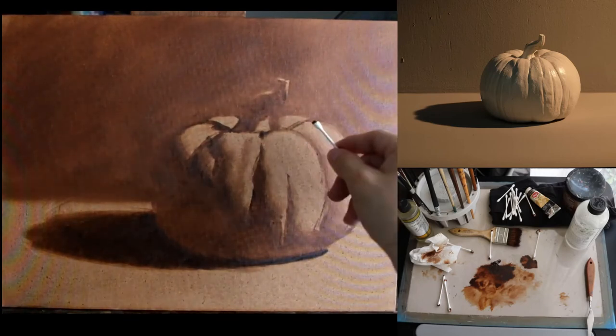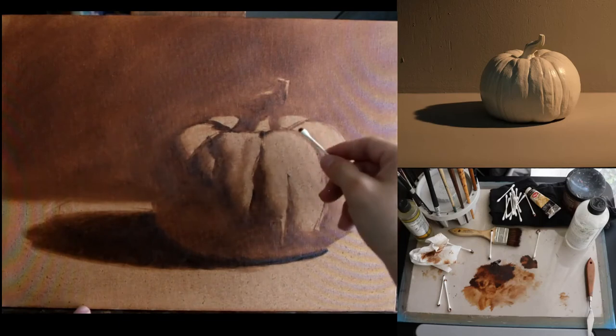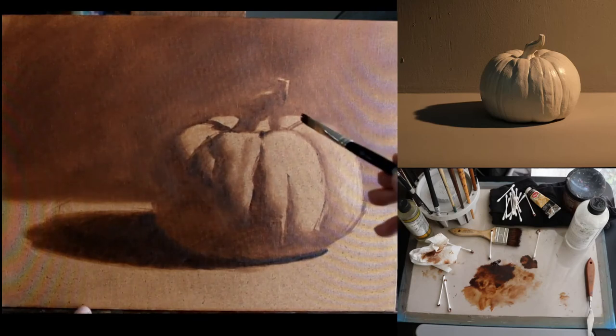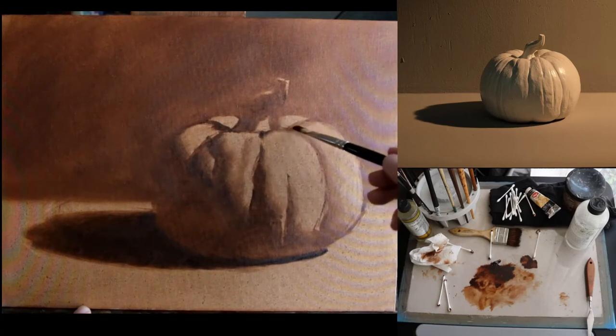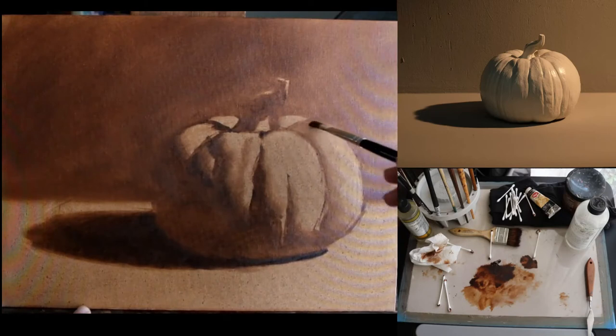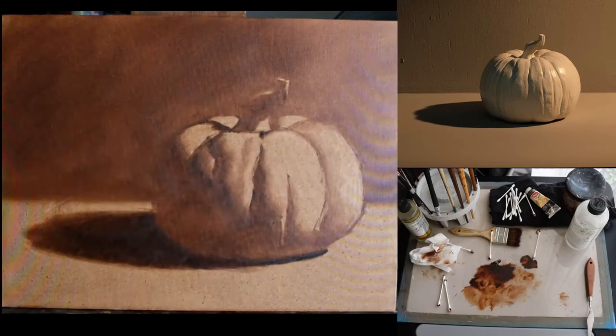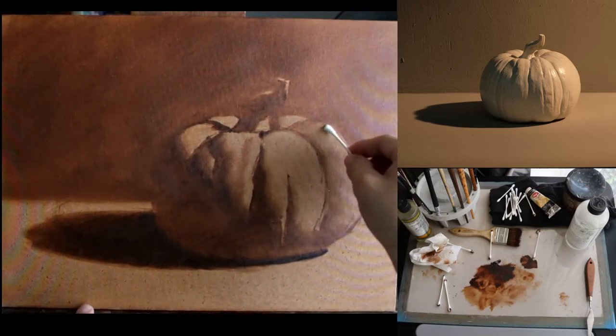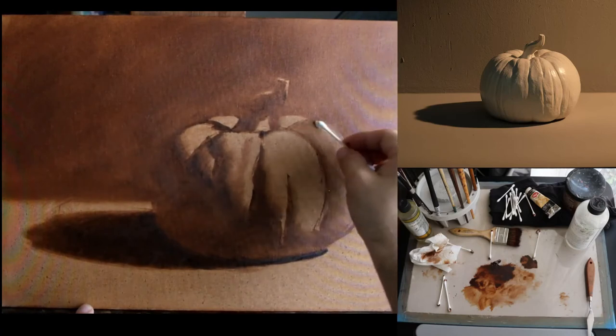This is another part where there's a line here that needs to turn into a tone. So you have to look at that and see which direction that transition is going in. It looks like it's going to the right, because the light's coming from that direction. So I'm just taking the dry brush and I'm pulling and dragging that outline this way. That way. Okay, so now we see it's a tonal transition, and you can adjust that tonal transition with a Q-tip if you've gone too dark somewhere or you've dragged it out too far into the lights.